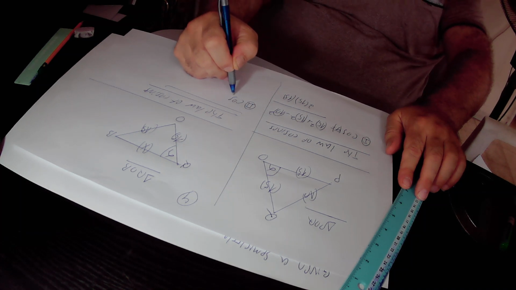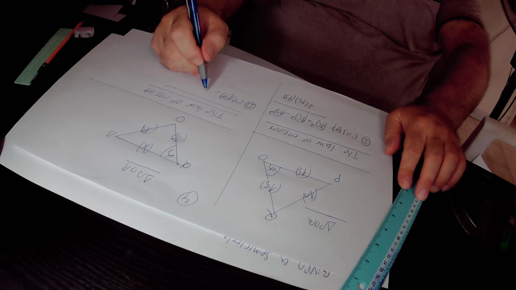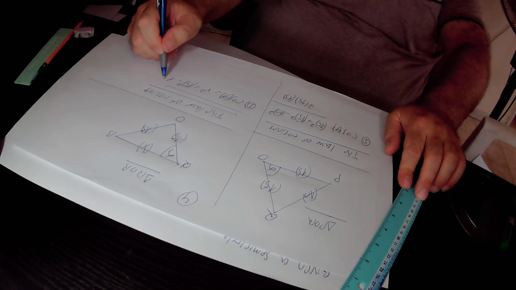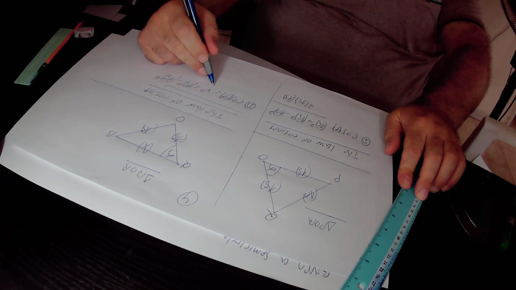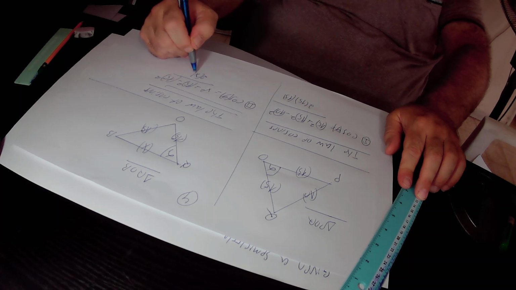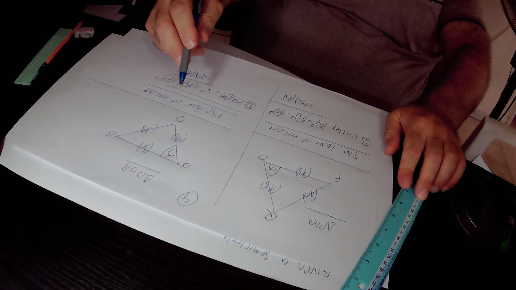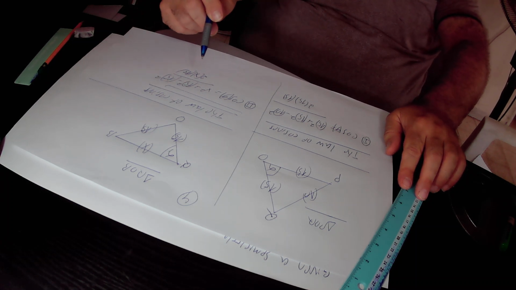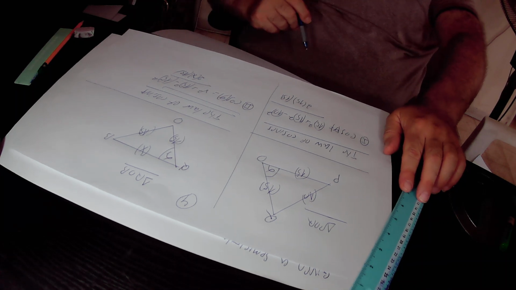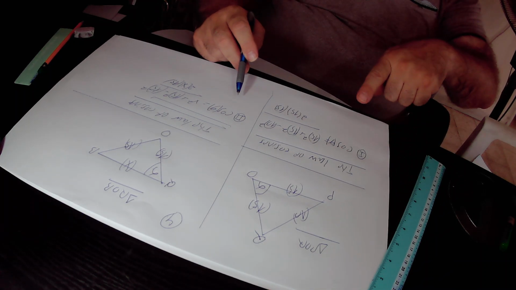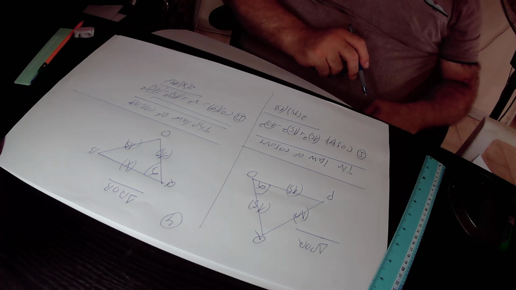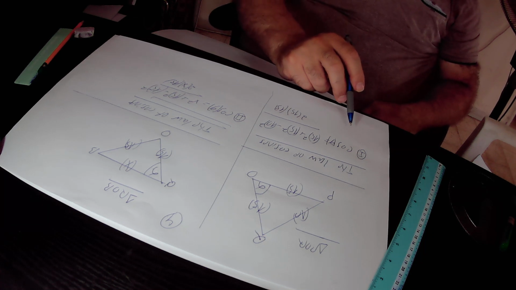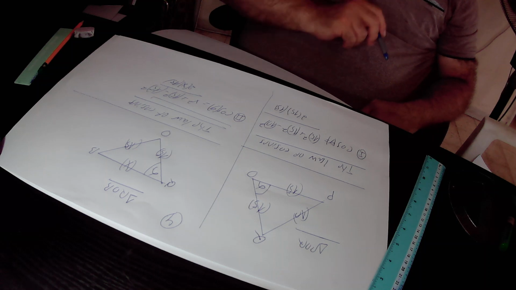Cosine alpha equals x squared plus 15 squared minus 15 squared over 2 times x times 15. Again, in this triangle QOB, according to the law of cosines, cosine alpha equals x squared plus 15 squared minus 15 squared over 2 times x times 15. So we have two different equations for cosine alpha. So in the next step, we create equation 3 that says that cosine alpha according to equation 1 must be equal to cosine alpha according to equation 2.